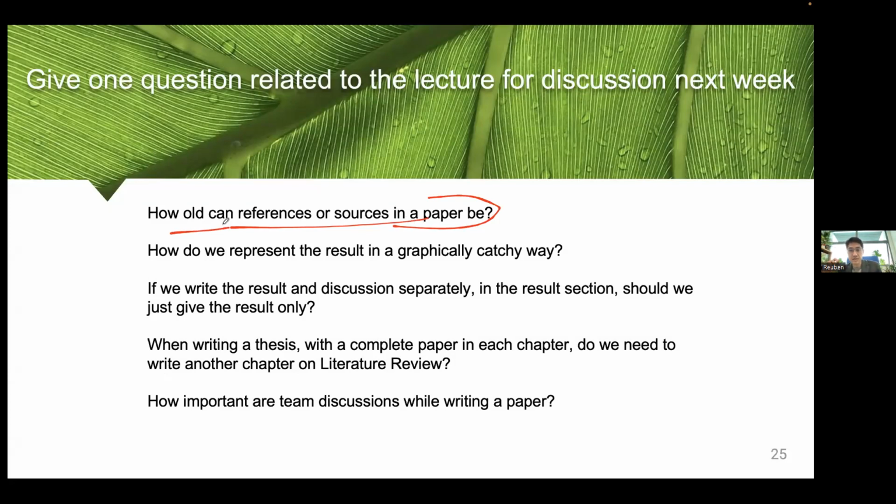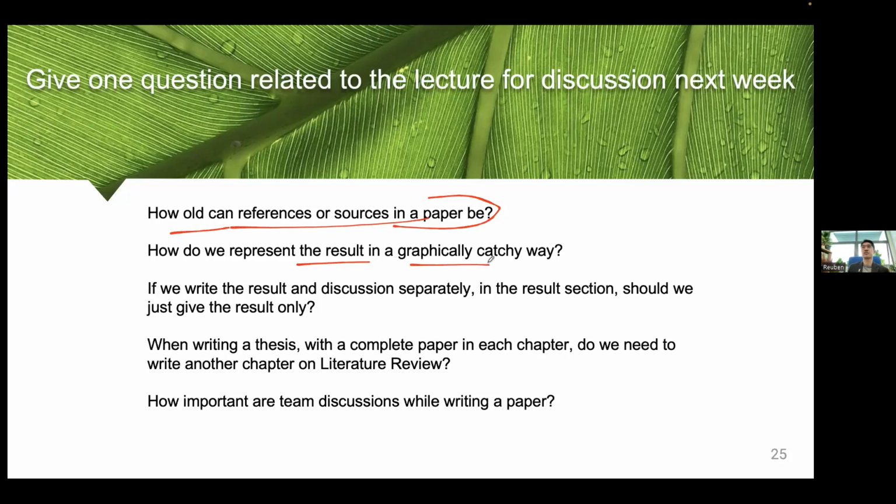A law, for example, you might want to cite ancient scientists, rather historical scientists, for those facts and the theories and laws that have been around for many, many years. That's fine, but generally your references should carry the most up-to-date ones possible, because that shows that your research is current.